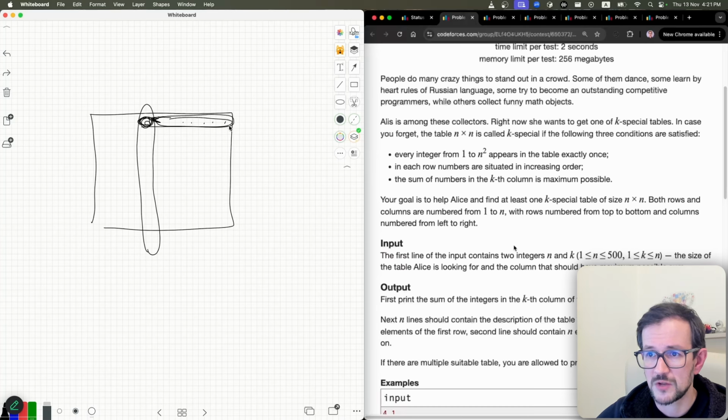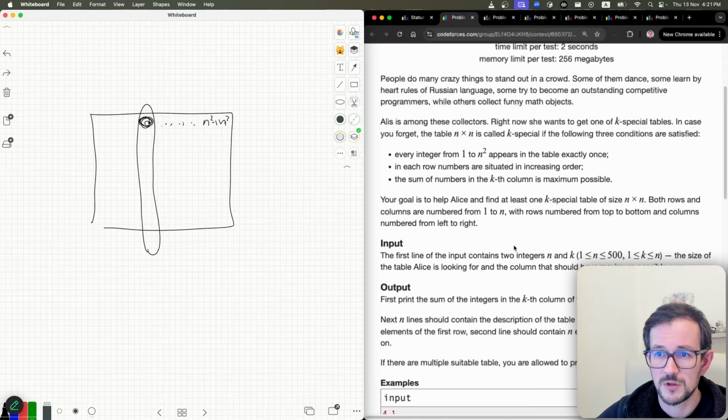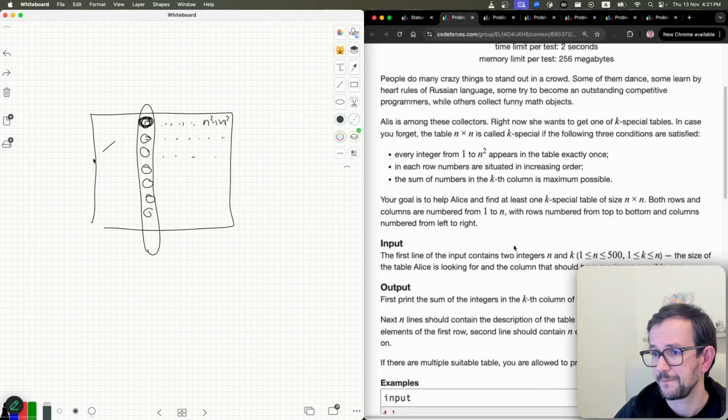You start from the last number, n square, then n square minus 1 and so on in decreasing order until you put the maximal possible element here. Then you start from the next row and again put the next maximal element here, and so on. So every time you put the maximal possible element in each of these positions. And then fill the left part anyhow.